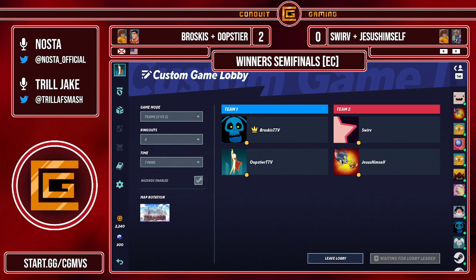I'm interested to see how this next game goes here. I was assuming it was a best of 5. Yeah, we're at game 3 here with Oopstier and Broskis looking very good at the moment. But Swirv and Jesus have been struggling quite a bit. Yeah, we'll see if another character switch comes out, or if we're going to switch back. That's always the question here after the first character switch does not work out.